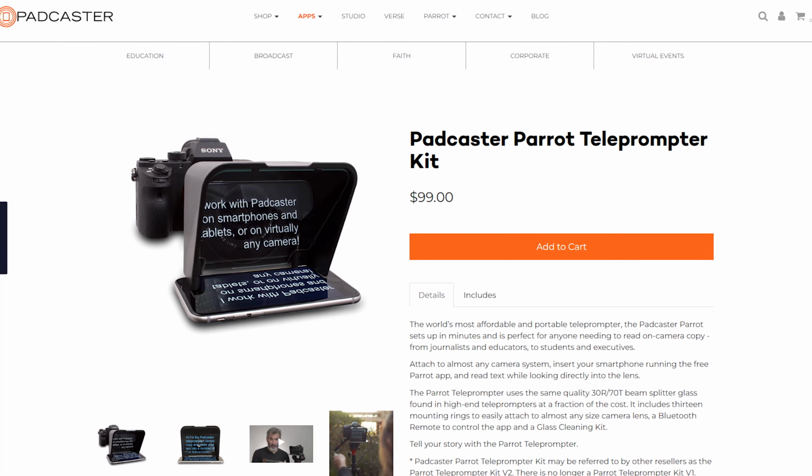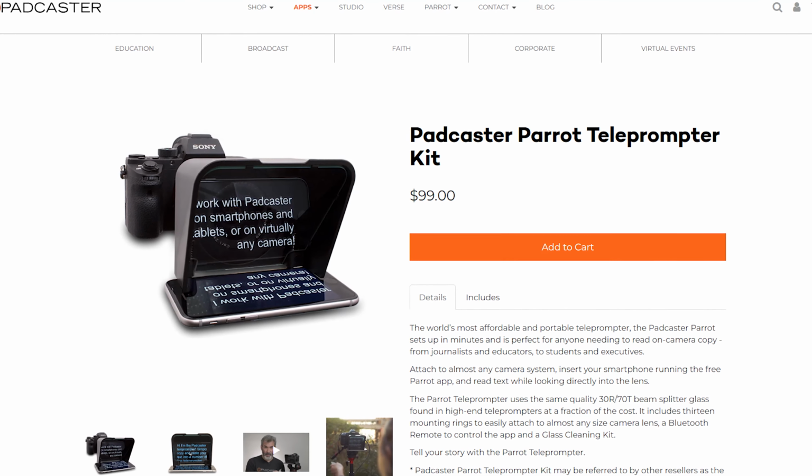There's also smaller and cheaper ones like this one. This is like a small rig teleprompter that actually connects directly to the lens. So many options for you guys. It doesn't really matter which one you use. I've heard good things about the Parrot as well. That's a cheap and very portable teleprompter. And I also think that one is really good for beginners. So that's the whole filming process, you guys.